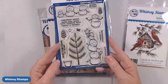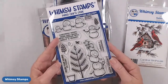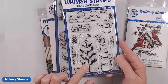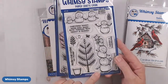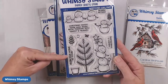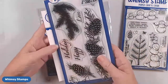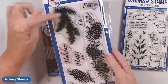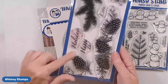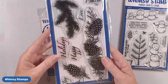I also used the Snow Family — we used this in our hop, so if you didn't catch our November hop you can go back and watch those videos. All the design team made lots of cards using this particular stamp set. I used it for our sentiment today: 'From Our Home to Yours.' I'm also going to be using the Slimline Pine set and the Happy Holidays stamp. This is a great set that's so versatile, you can use it in lots of different ways.